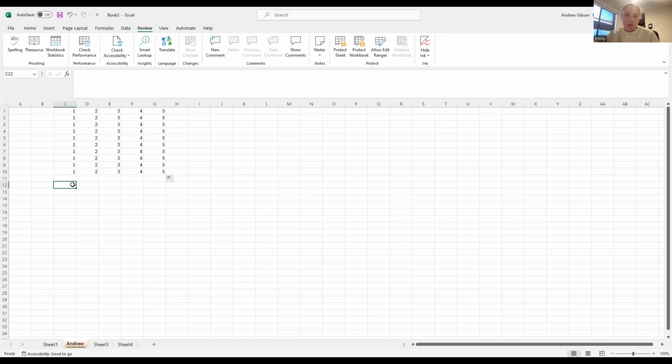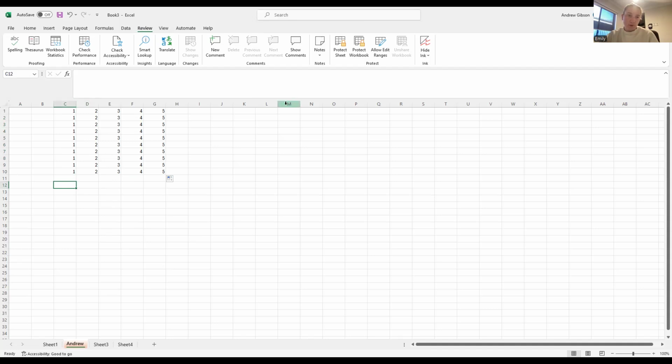Okay, so let's work out how we can add up this whole column. Remember, what was this area called? A range. The range, exactly. And it's the same across all columns. It's a range of cells. So we want to add up that. We know the answer is 10 because there's 10 ones there. And we knew that would be 10 times 2, but we want to add up that.